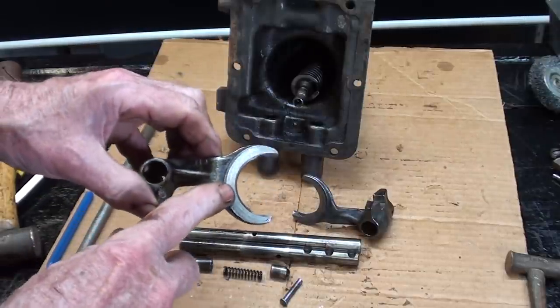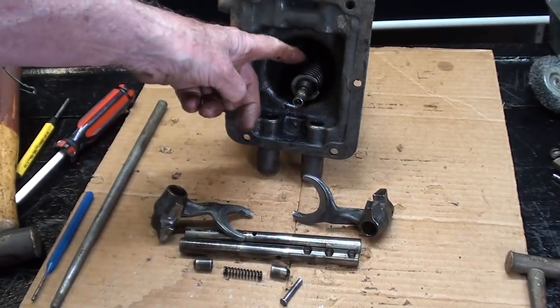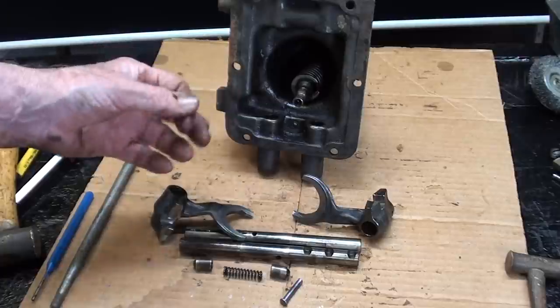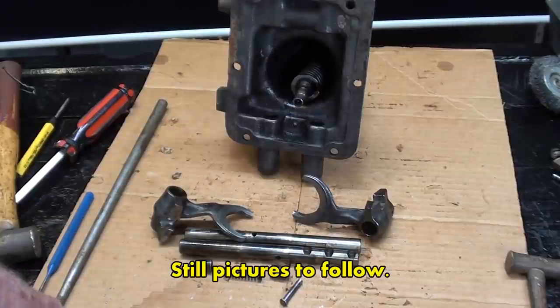Quite a bit of wear on the forks, but they will work. And as I said, I don't intend to take this out at this time because it's kind of tricky and difficult. So I'm going to clean this up, and then it's ready to paint and cut away and all of the other good stuff that will be taking place in part two.